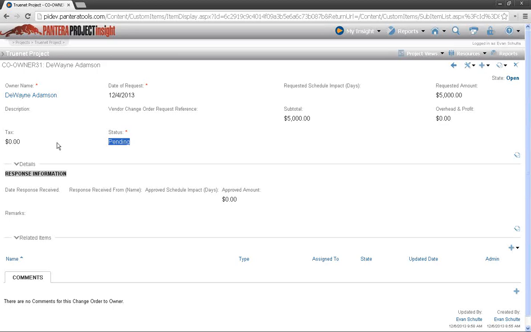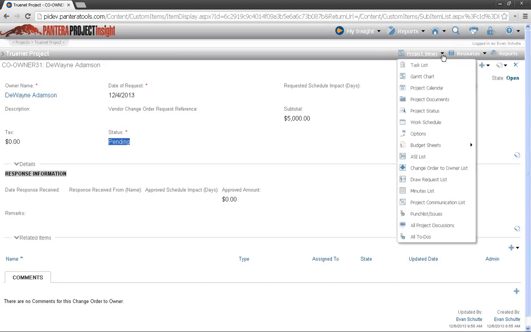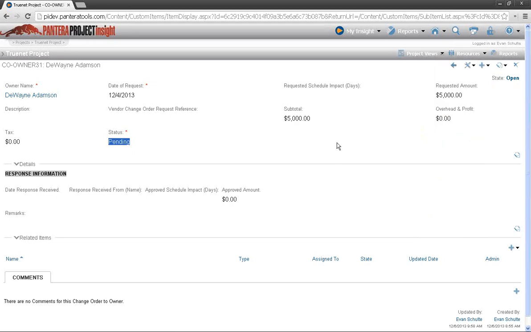Of course, that's only going to happen when the status is approved, so it's not going to do anything until it is approved. Now, if you have some kind of owner or a client that's willing to go in the system, they can actually get a link. When you email this page, they're going to get a link directly to this item. If they have a login, they can log in and edit this item themselves as well. But of course, if they don't, they can just reply to the email, and when they click reply, it'll automatically go to the person that sent this item out, and then they'll be able to go in here and check the status that was approved or rejected.